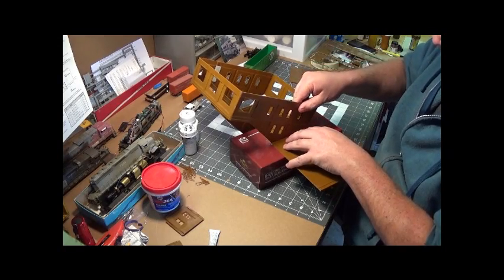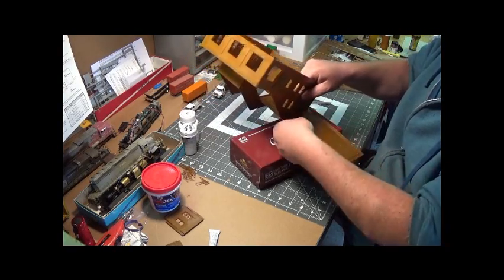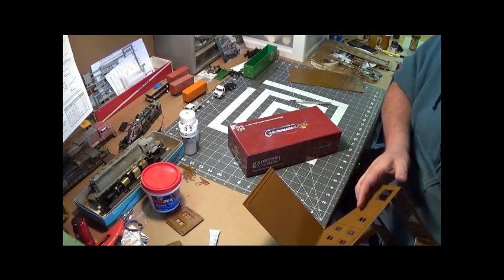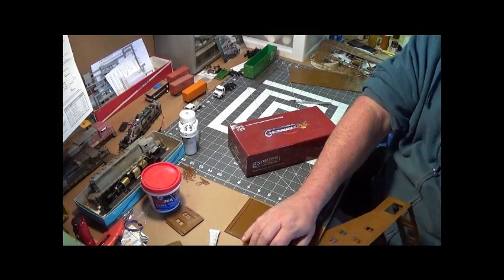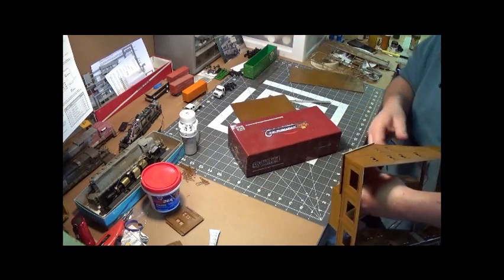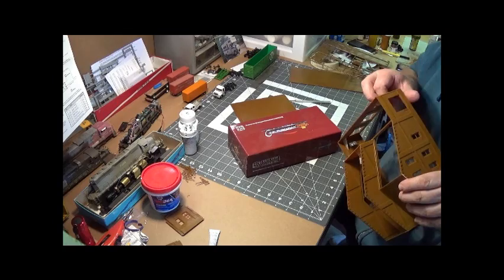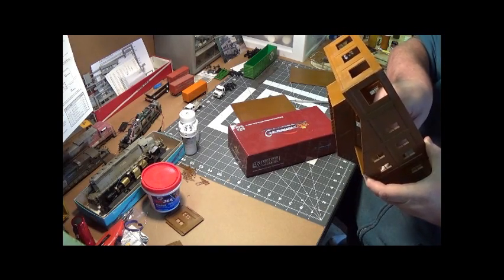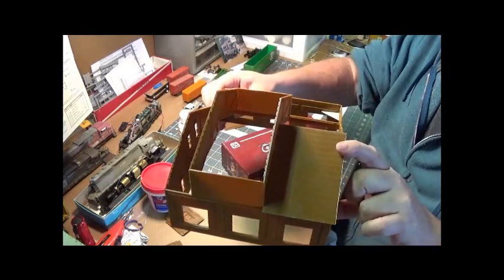Okay, I notice this is starting to come unglued a little bit. But that is not a problemo. I'll find a nice square section of workbench here. That's what we need to do. It's come unglued. But that's okay because I have my rough estimate of how the roof goes together. Let me give this a shot of glue real quick. But I will show you that that's how it goes.